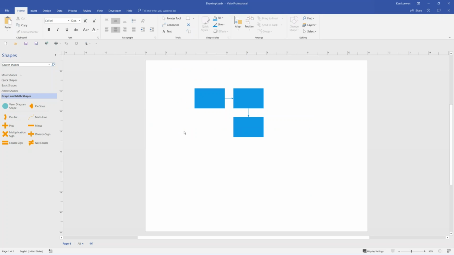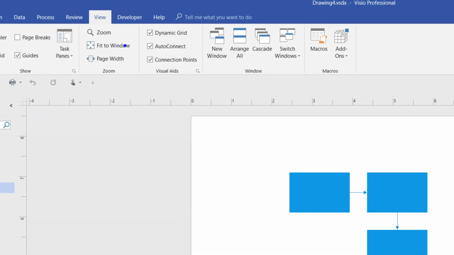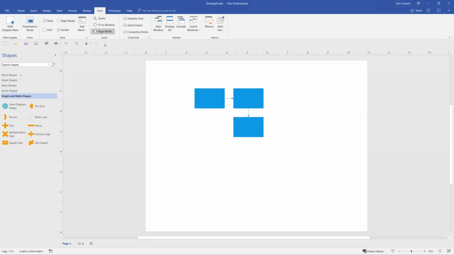Okay, so we've enabled auto connect in our options. We're also going to go up to our view ribbon, and on the view ribbon there is an auto connect checkbox here also. So you need to have this turned on in both places for you to be able to use auto connect.